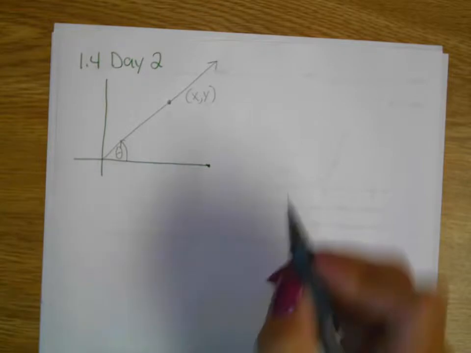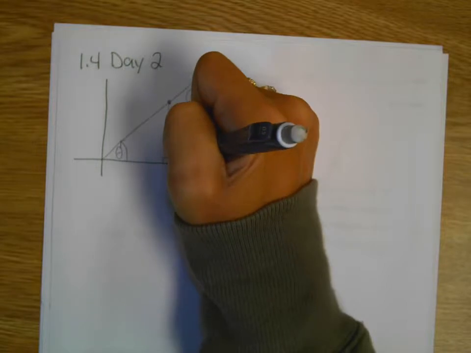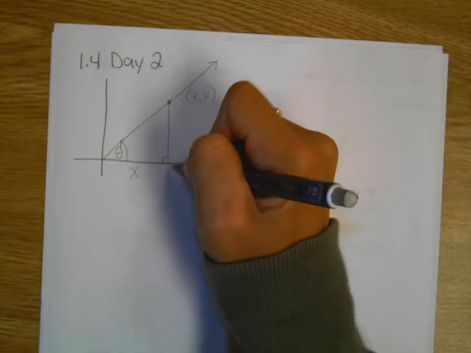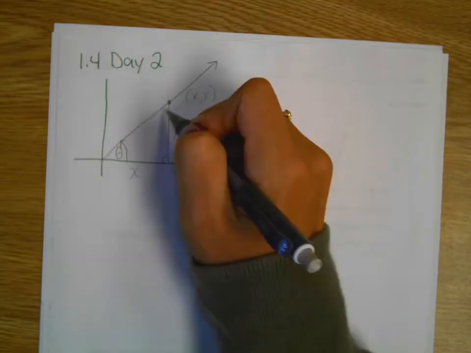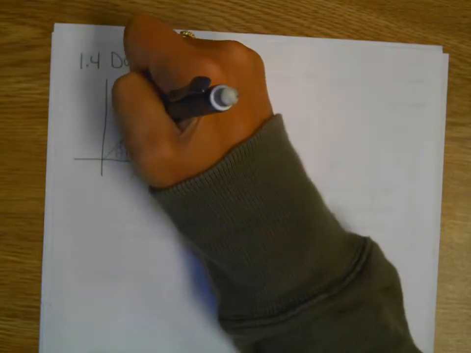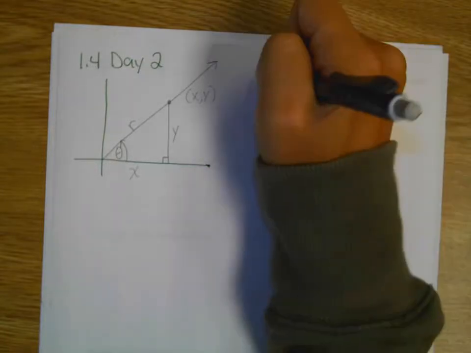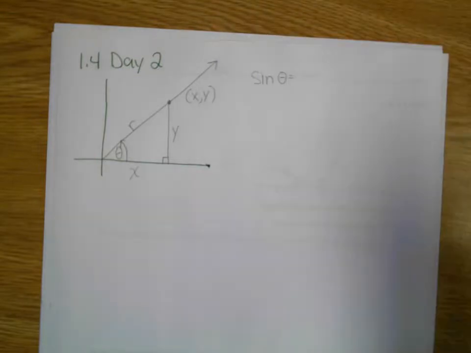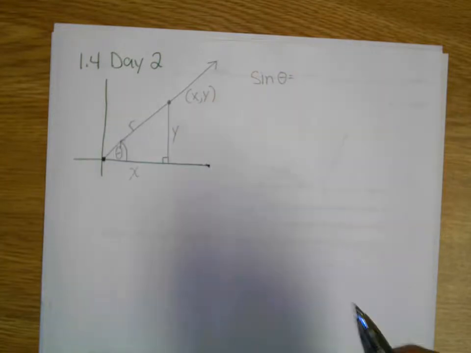Because once we have that ordered pair, you're going to make your right triangle. The x value gives you your horizontal side. Your y value gives you your vertical. And if this point is not on the unit circle, we do have a distance there that's not 1. So we call it r, and we'll actually put it into our ratios. Okay, so sine, standing at theta, think of SOH, S-O-H.